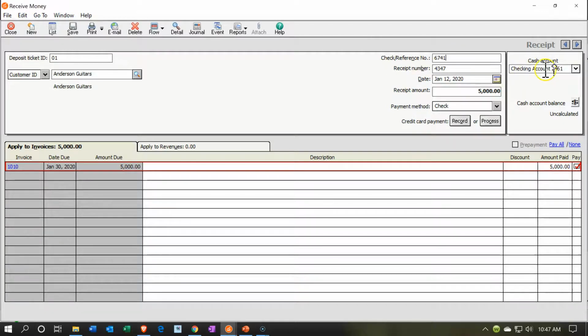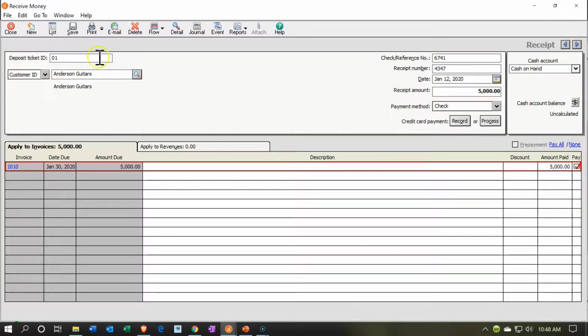Now we have the option then to put it into the checking account. If it goes into the checking account, we want to make sure that we group it in the same way that it's going to show up on the bank statement. So if we think it's going to be grouped differently, in other words, if I'm going to get multiple invoices together, then go to the bank and deposit them as one lump sum, and it's going to show on the bank statement as one lump sum, then possibly I want to put it into a clearing account, maybe the cash on hand account, which will represent money that hasn't yet gone to the bank. So I'm going to try choosing the cash on hand and take a look at that method.